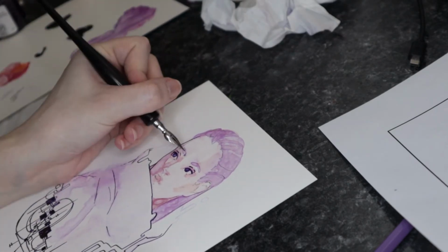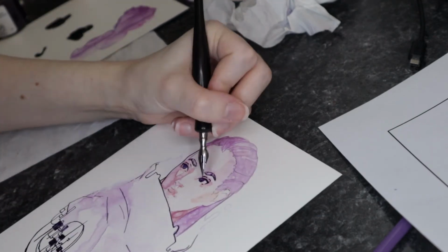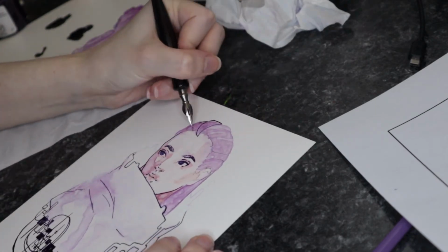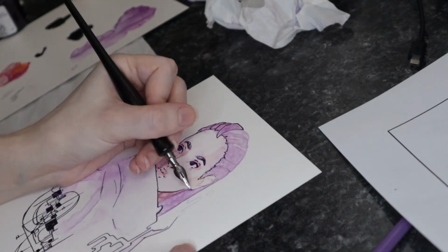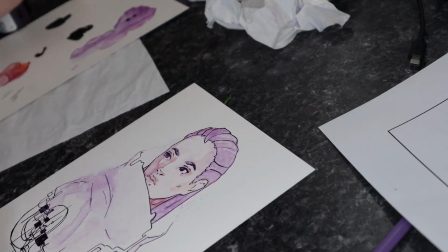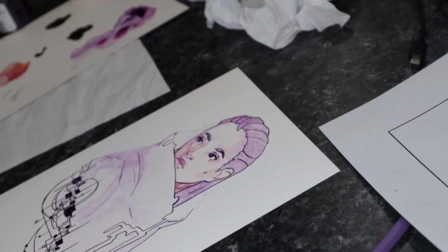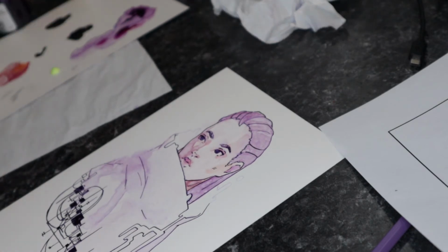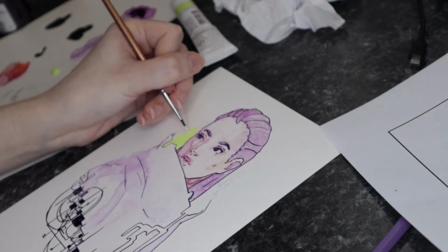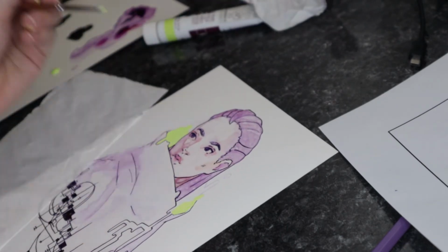And in fact, at one point I messed up the hairline, and I did have to use that ability to scrub the paint or the ink off of the Yupo paper. If this had been regular pulp, like plant fiber paper, that would have been absolutely impossible. Ink is such a severely staining medium that if ink blinks in the wrong direction, the paper will stain. So to have a medium where you can wipe off the ink if you mess up is astounding to me.